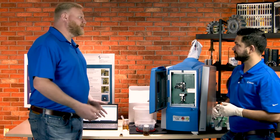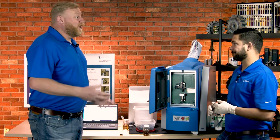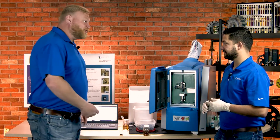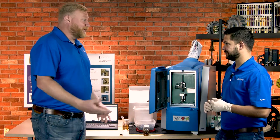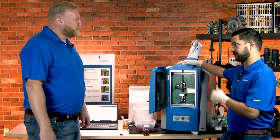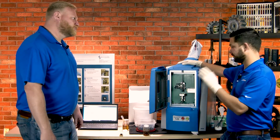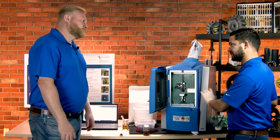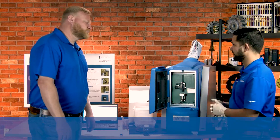I've utilized technology from these guys before on-site. What I like about this is the option to use it from a commercial laboratory as well as the possibility of using it for an on-site oil analysis lab. It's something anyone would recognize from their oil analysis reports, but it can easily be used on-site. It's not very difficult to set up, and once you get going, it's not a problem at all.